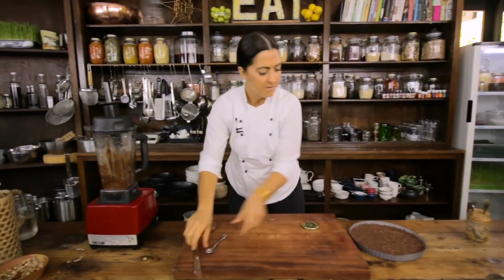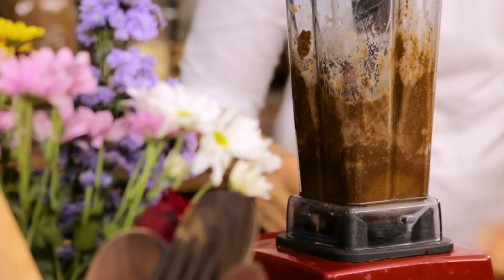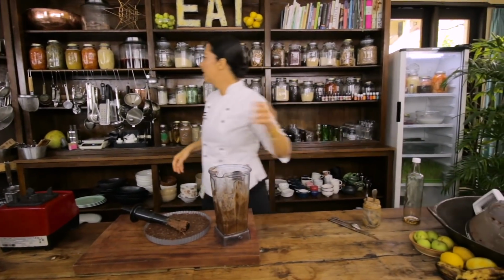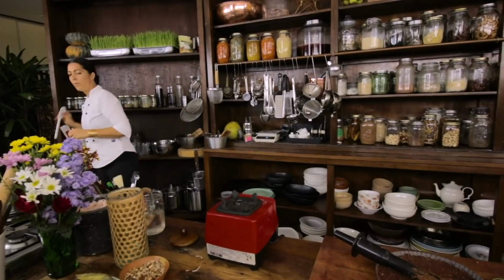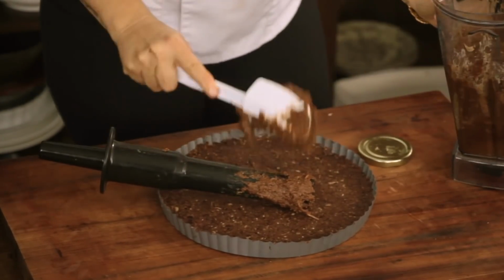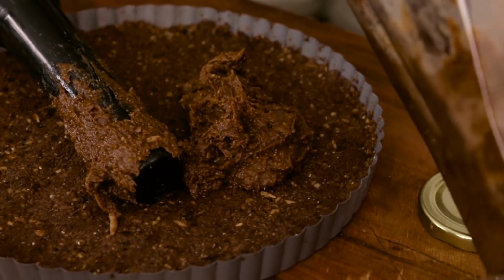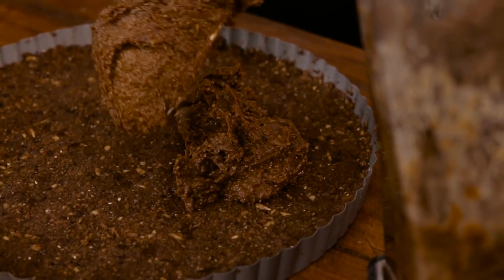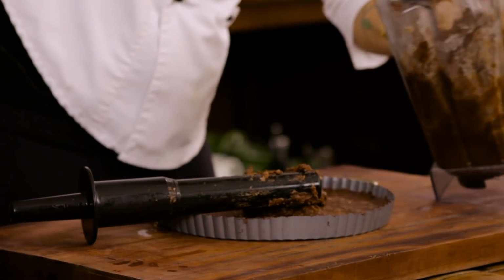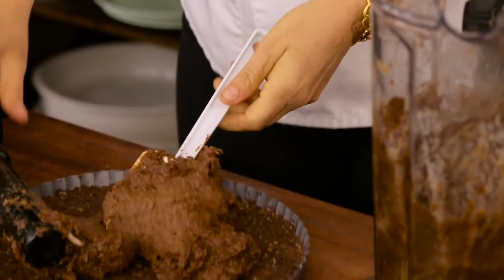Oh, the texture's delicious. Once this sets in the fridge, you'll feel that coconut crunch come through, which is awesome. Spatula. Look at this gooiness. It's amazing. Very different from the other cakes. It's super, super gooey. Get this out. Takes a bit of muscle, doesn't it?